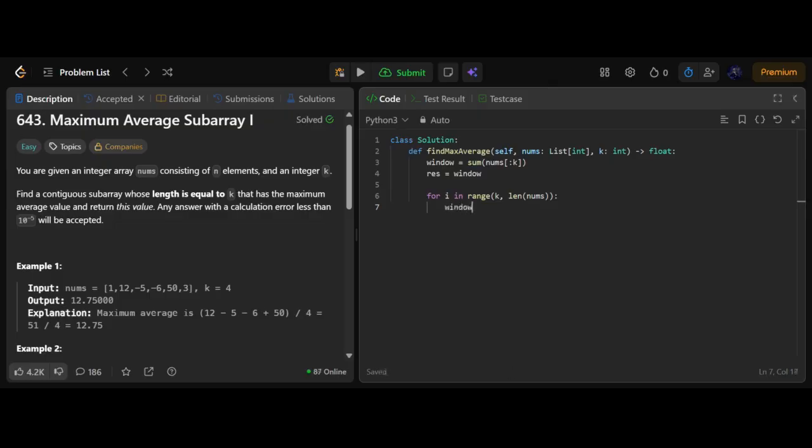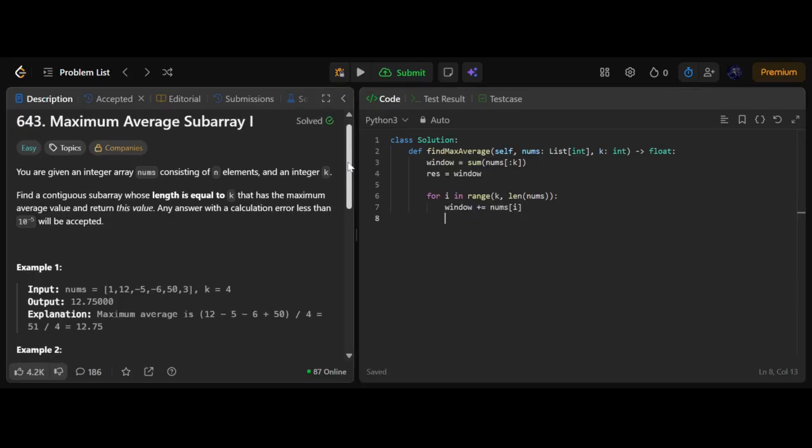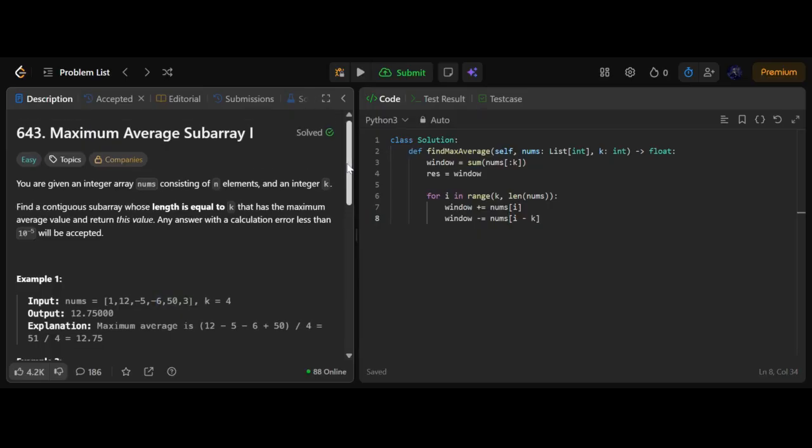All we want to do is say window plus equals nums[i], and we want to keep this window fixed length k, so we also want to decrement from it nums[i - k]. We want to add on the next number, but also remove the number which is now out of the window.